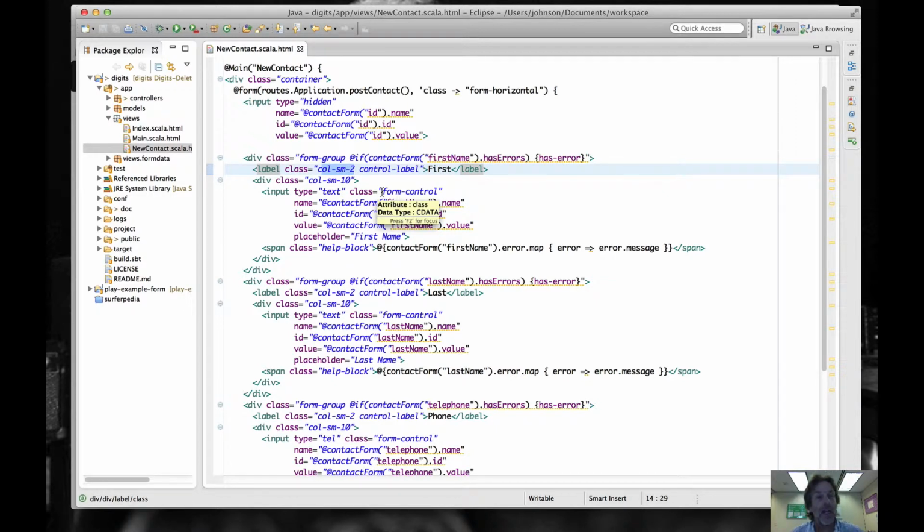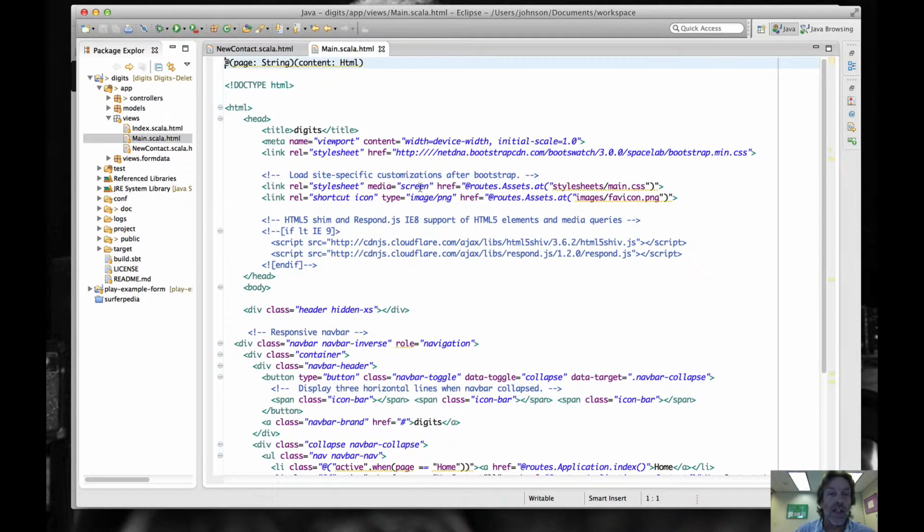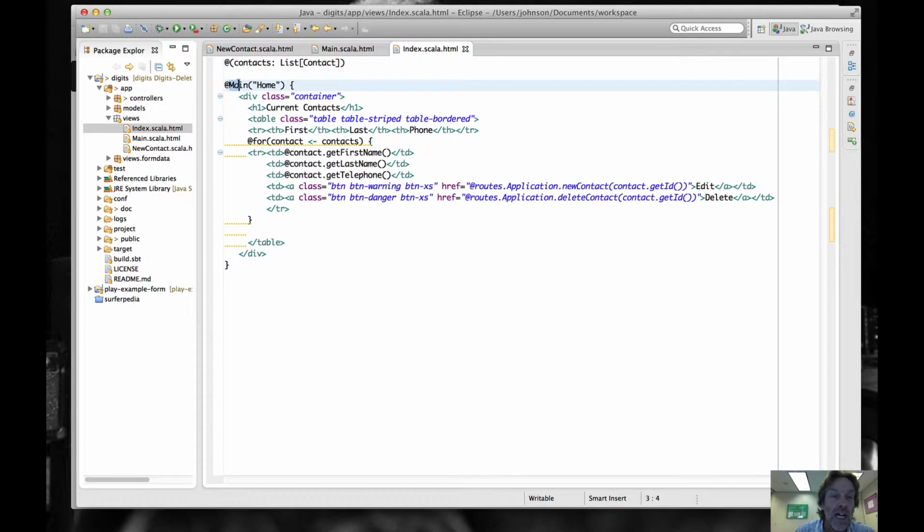That's what's so awesome. In fact, you've been doing this all along this semester. I think you remember from a previous screencast I was saying it's going to be like Dorothy and the Wizard of Oz. You're going to click your heels and realize you had the power all the time. In fact, you've been dealing with templates and writing reusable templates all the time. For example, this main.scala.html. This is a reusable template that's called each time you write a page. And that's exactly what we're going to do.